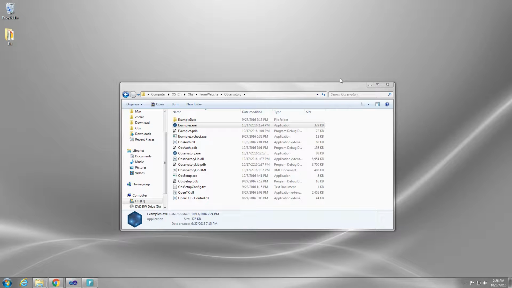Welcome back, everybody. The purpose of this video is to walk you through the controls that are available to you when manipulating a 3D plot in Observatory. Okay, so it's only the keyboard and mouse stuff that you can do after you've already launched a plot. There's a lot of things you can do to customize the controls using some code, but I'm not going to talk about that today. That'll be in a separate video.